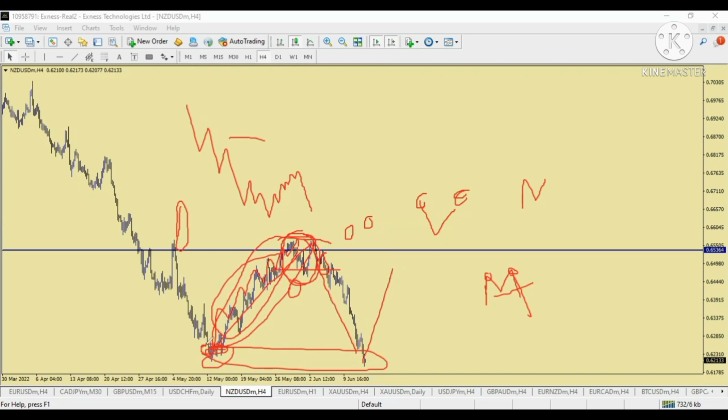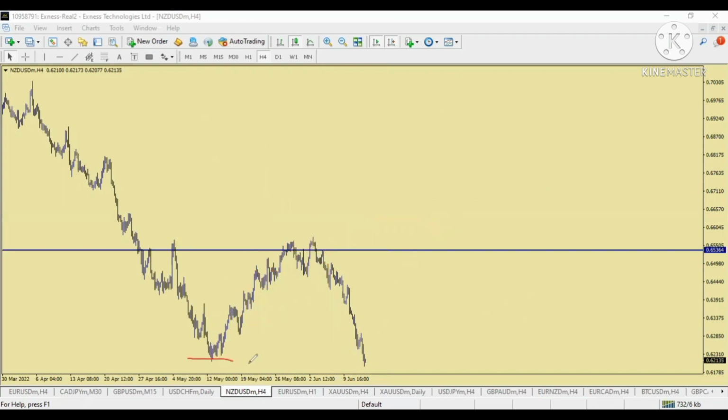I hope you've understood something. Now let me bring something else. Since we predicted that price will move from here up to here and we achieved that, let me show you something. Let's say price has now reached here. Let me clear all drawings. The current price is just around this point, just around the previous lower low. Now I want to show you something that NZDUSD has done, and I'm watching it.